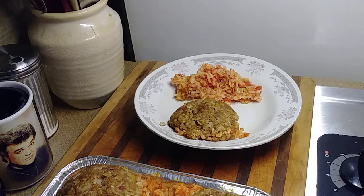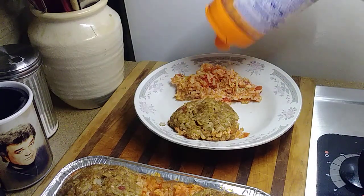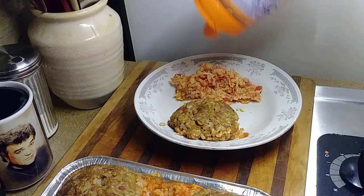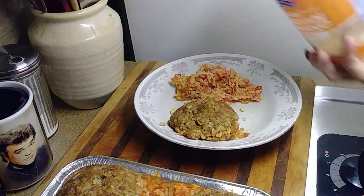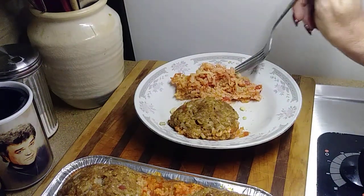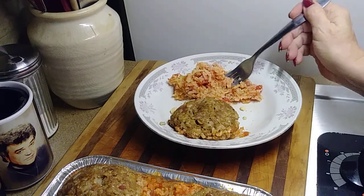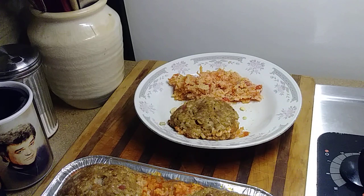The only thing I'm going to add to this is a little bit more of the pimento, what do you call this? Parmesan cheese. I don't know where I eat so much pimento cheese, y'all, that I'm saying pimento cheese. Alright, that's what I'm going to add to it. Let me see if that jacks it up just a little bit more. You know, I've seen people add American cheese and cheddar cheese and all kind of stuff. I've always just added the Parmesan myself.